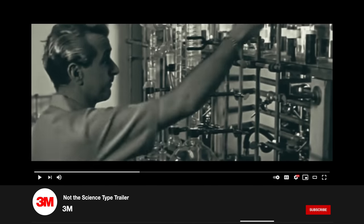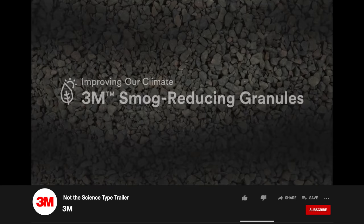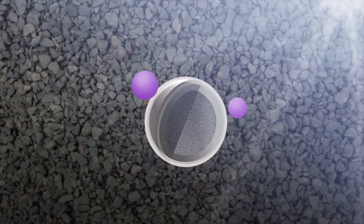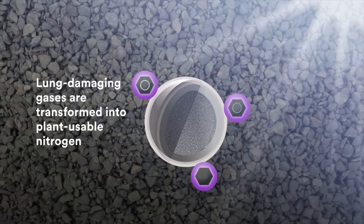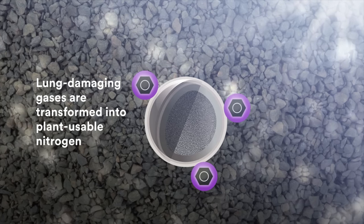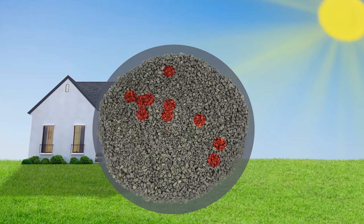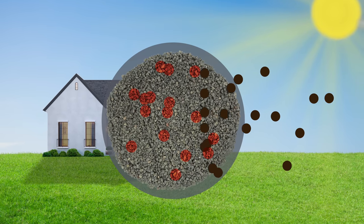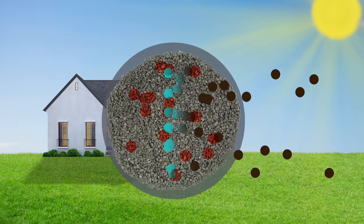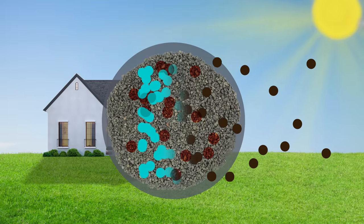The Minnesota-based company 3M has been manufacturing roofing granules for shingle manufacturers for over 90 years. 3M smog-reducing granules are basically tiny rocks with several coatings, including an active photocatalytic layer. And although 3M's exact chemistry is a trade secret, here's generally how they work: UV rays in sunlight activate the catalyst by forming highly reactive species in the granule coating. These substances are strong oxidizers and they break down nitrogen oxides or NOx into nitrate salts, which are deposited on the granule surface.